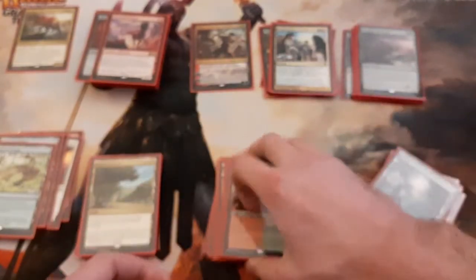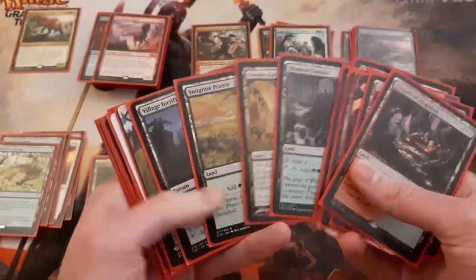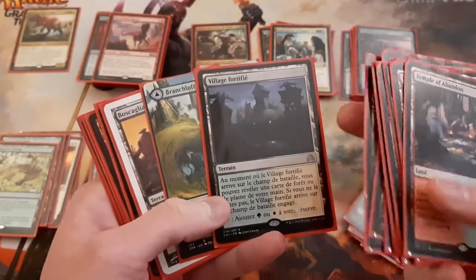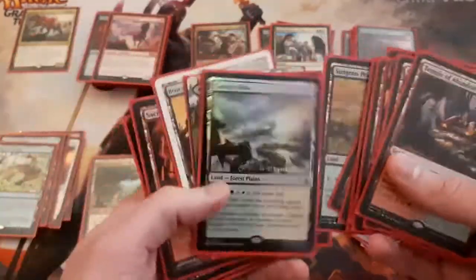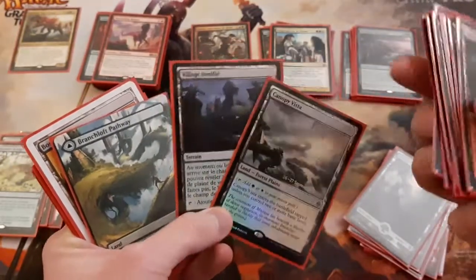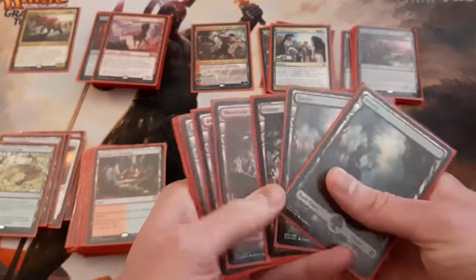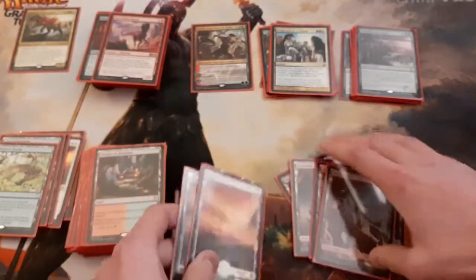So you'll notice that I think the only one that comes into play tapped is the Temple of Abandon, right? There's this one, comes into play tapped a lot of the time, but I feel like this is probably better than the Canopy Vista. There's these two that can come into play tapped. Out of the two, I feel like this one is kind of better. And then for basics, 3 forests, 3 mountains, and 2 plains.